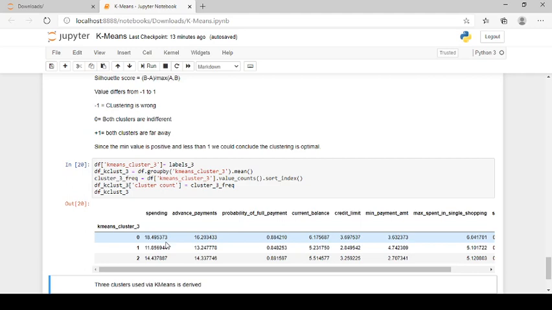Once you have the segmentation done, business can use it in various ways to improve their business: recommend new products, retain customers, see which customers are more likely to go away from us so we can bring them in, or which customers are underutilized so we can make more offers and do better business with them.